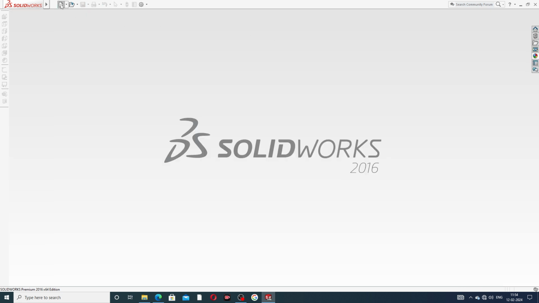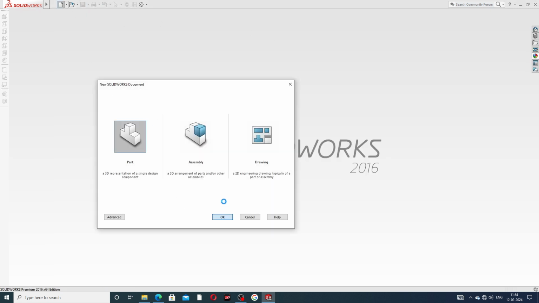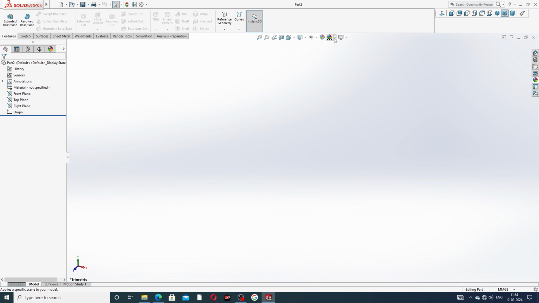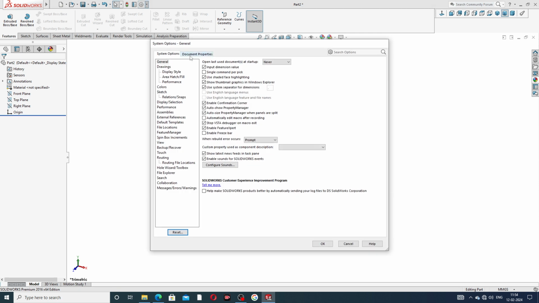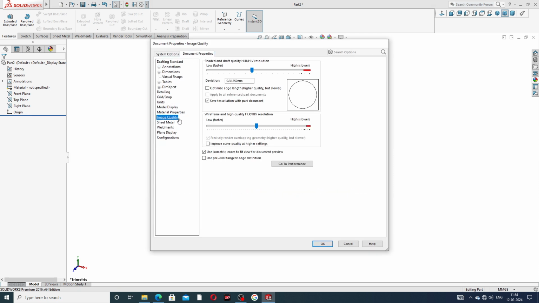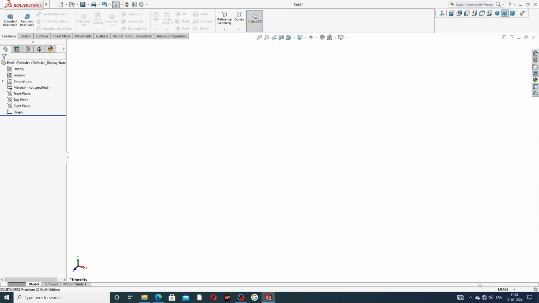At first, going to this part, some settings are very important. Select plain white, and go to Document Properties, and set image quality to very high, because then all geometry lines look perfect and correct. At first the unit setting is inch, pound, second (IPS), and all is perfect.